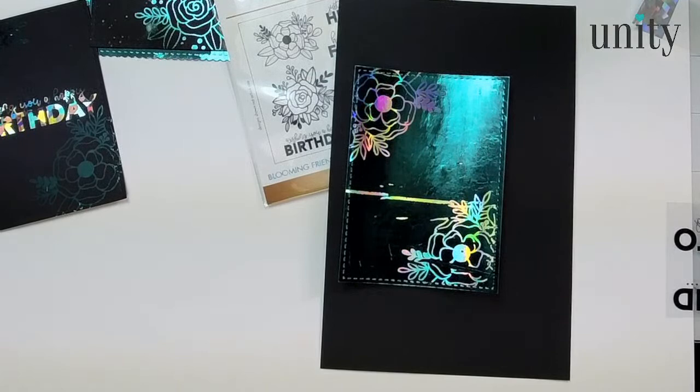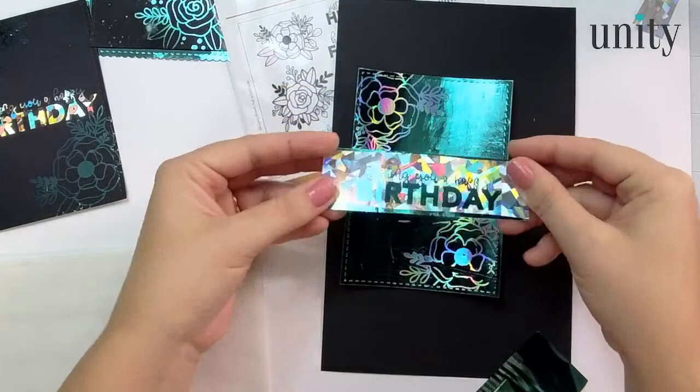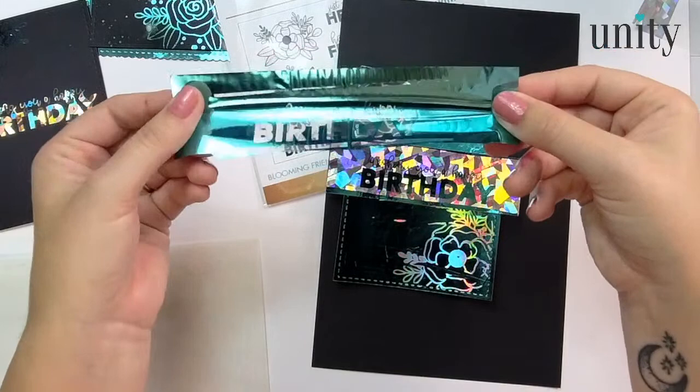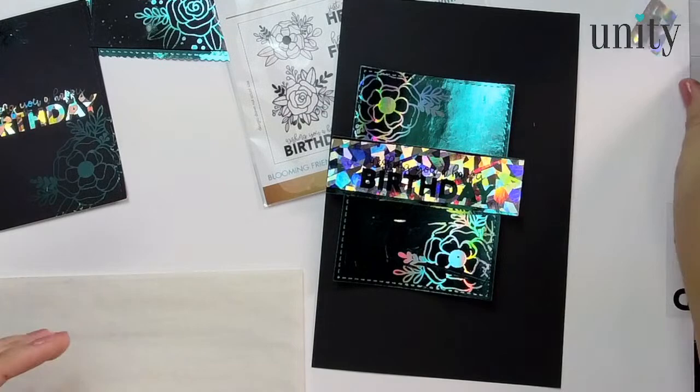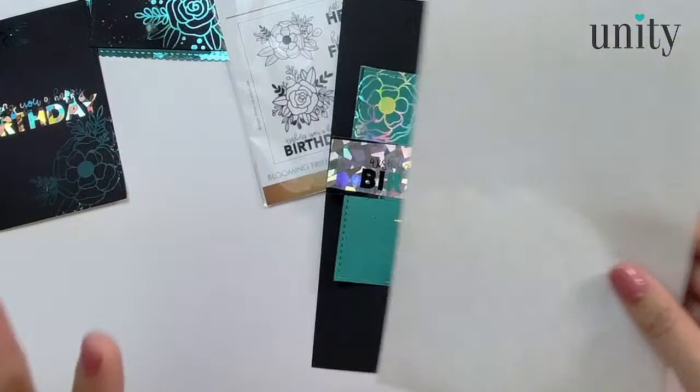All right, let's take a peek at this sentiment now. We'll do the peel and reveal there. I love that. So now we have the blue letters. I could probably use this one again. That actually looks really good. So you can see how you could keep going down the rabbit hole using all those negatives and all your foils and getting the most bang for your buck. So this parchment piece here, this is what I meant by really straight, like make sure none of your corners are flipped over or anything like that. It will affect the way that it transfers.